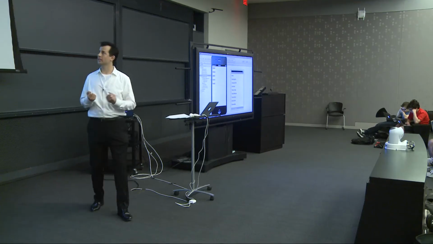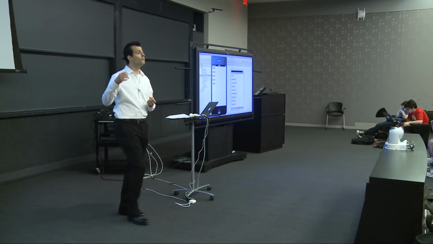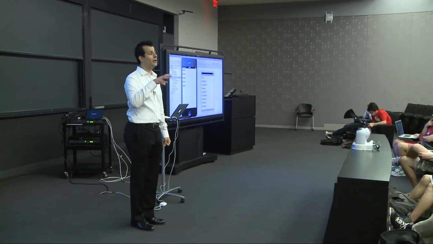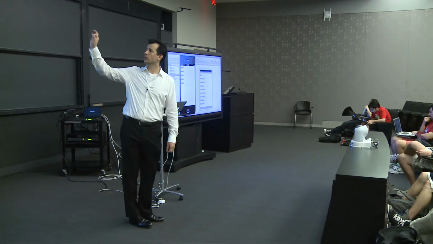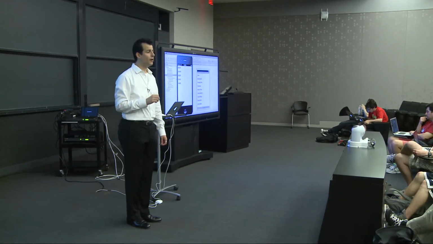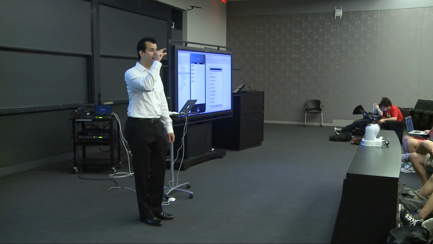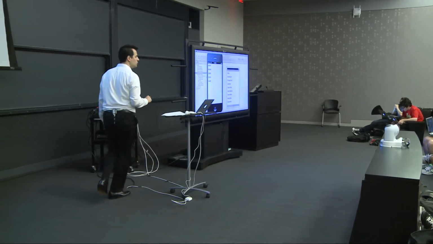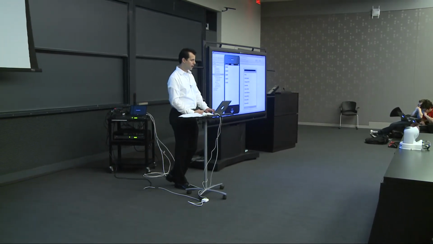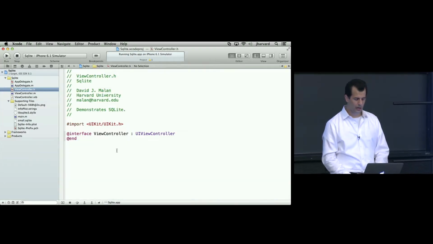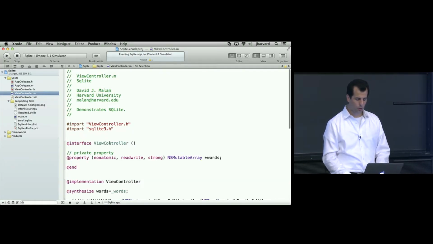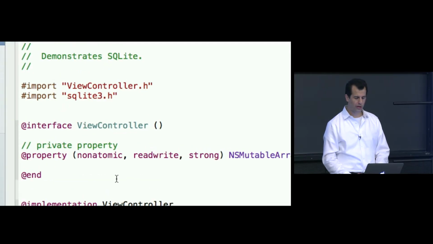So what I did in advance was I wrote a little script that converted that property list file into a binary SQLite file. It's pretty easy to do. And then I included the small.sqlite file inside of the project by just dragging and dropping it from my desktop. So how is this actually behaving in this way? Well, let's take a look at viewcontroller.h. Nothing going on there. So all the logic must be in viewcontroller.m.